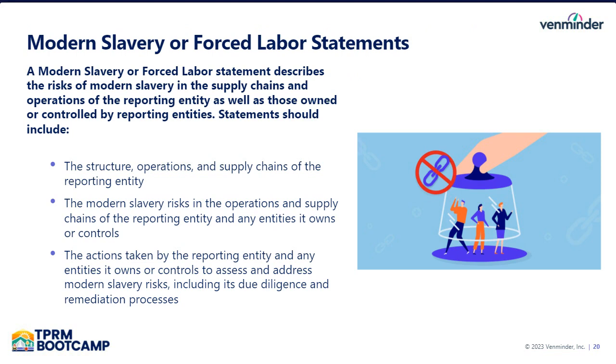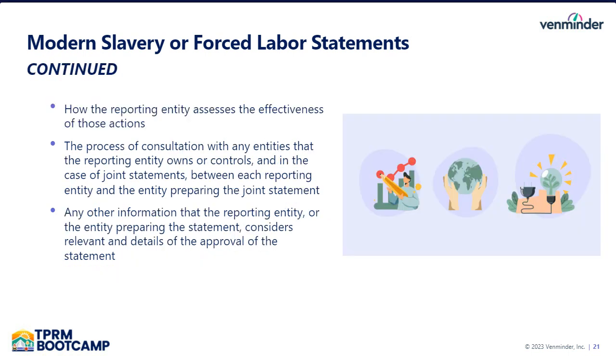I do want to draw your attention to something that you'll hear about. This is called a modern slavery or forced labor statement. These are basically formal documents put together at the highest level of the organization that really talk about the modern slavery risks in the operation and the supply chains. It also details what actions the organization is taking, what it is doing during due diligence, etc., and includes how the entity knows that their efforts are effective. Now, all of this information is formalized, it's signed off and approved at the highest level of the organization, and is usually made public.